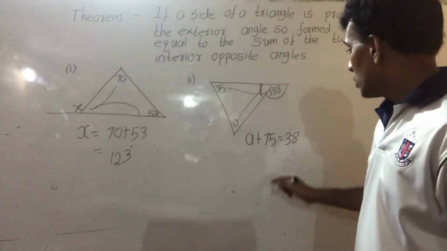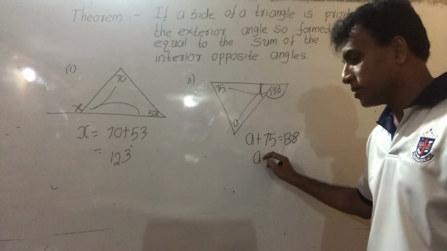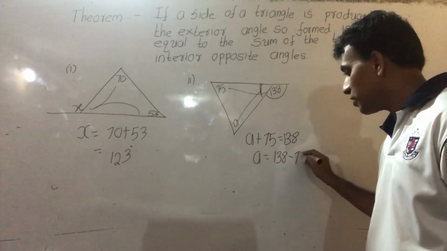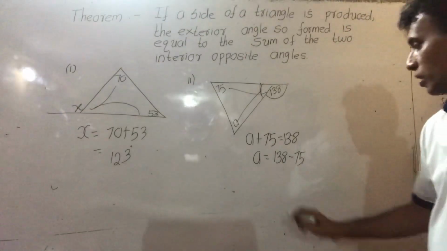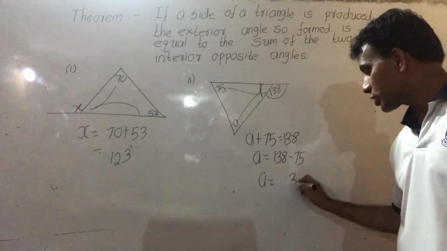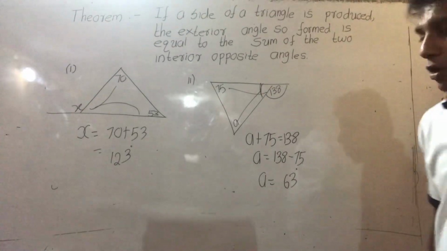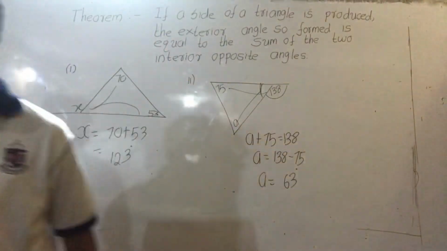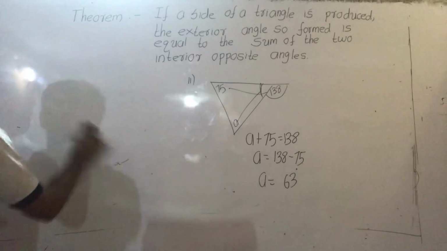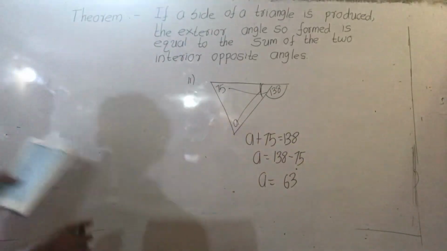So find the A answer. Subtract 75 from 138. A answer is 138 minus 75. Okay, so what is that? 8 minus 5 is 3. Yes, 6. Is it okay? Check the value: 63 degrees. Okay. See next. You can work all these one by one. Pause the video. Try them and check with me later all these answers.